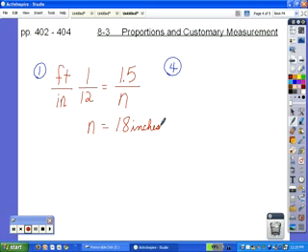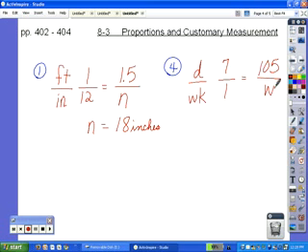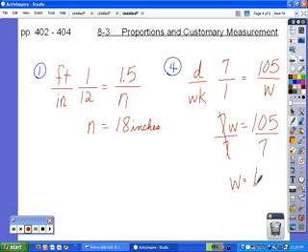Number 4 is telling us that Kai is going to spend 105 days in Nepal, and they want us to convert that to weeks. So we're converting days to weeks. We know that there are 7 days in 1 week, and the problem is telling us that he's spending 105 days, so that has to go on top with the days, and we're being asked to tell the number of weeks. So we cross multiply. W times 7 is 7W. 105 times 1 is 105. We divide both sides by 7, and W would equal 15 weeks.